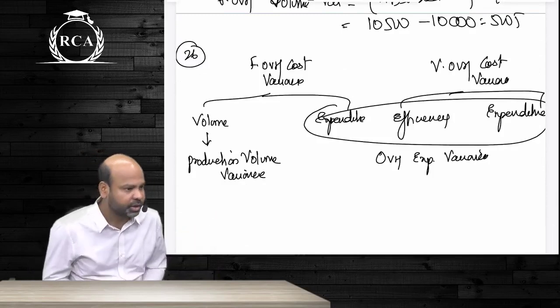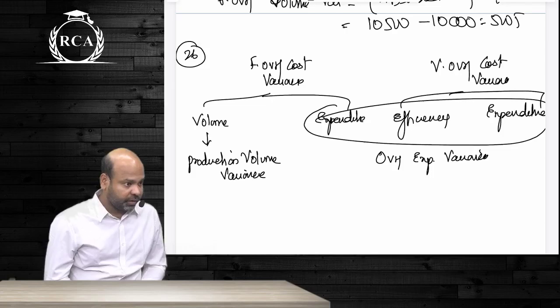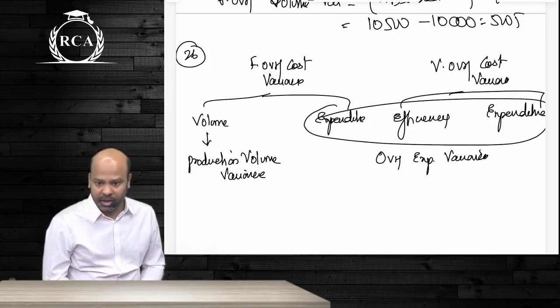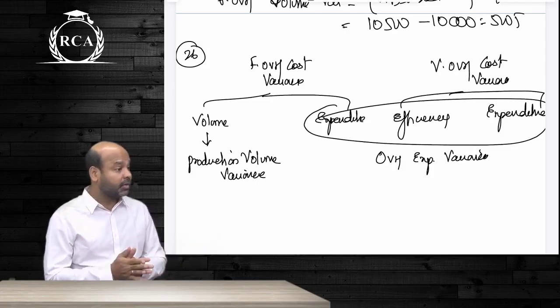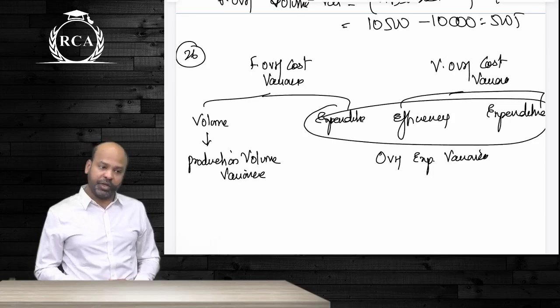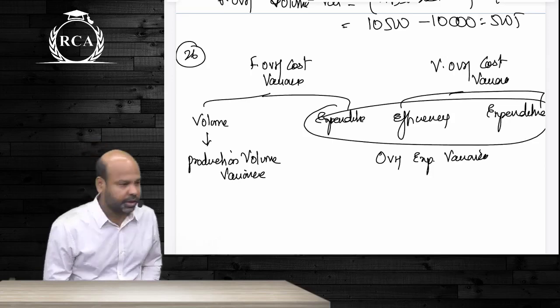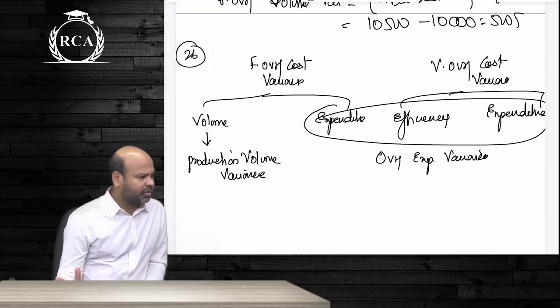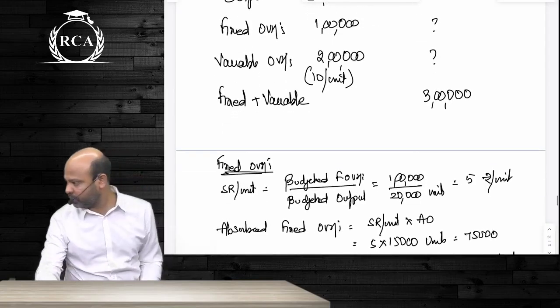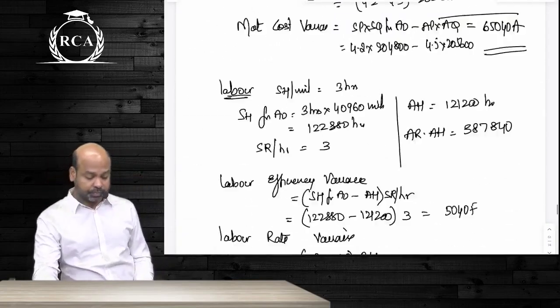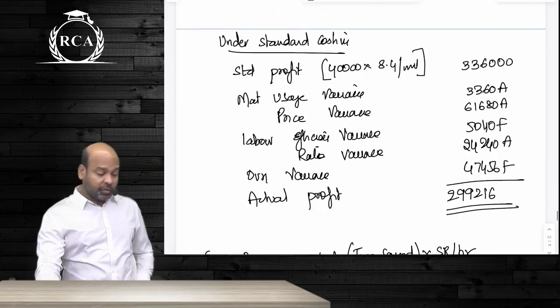Do you remember when you will use this? The requirement will be very clear, that you have to compute production volume and overhead expense variance, and the actual overheads incurred will not be bifurcated into variable overheads and fixed overheads. Is that clear, guys? Last we did revenue variances. I said revenue variances prima facie, are they a part of your syllabus? No. But anyways, revenue variances are very simple.